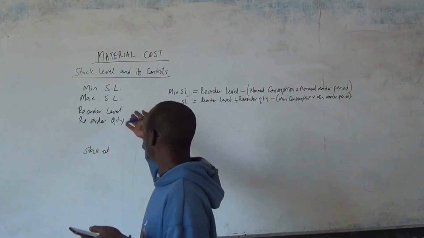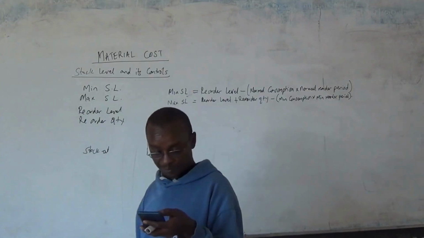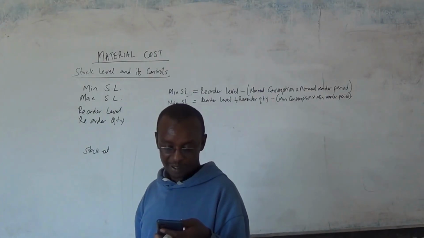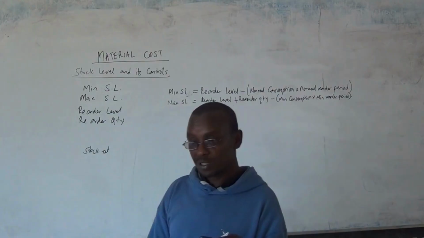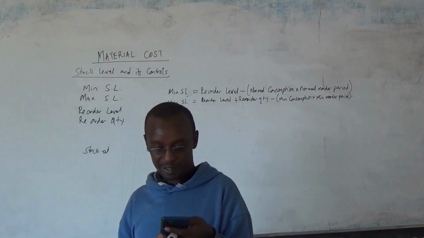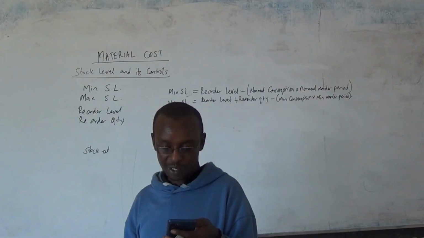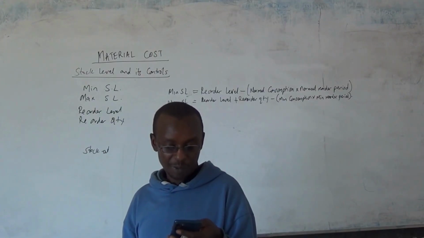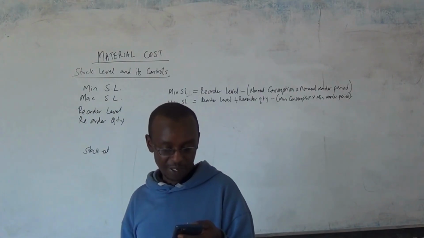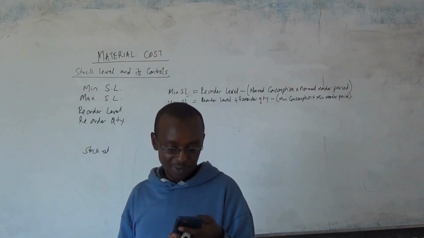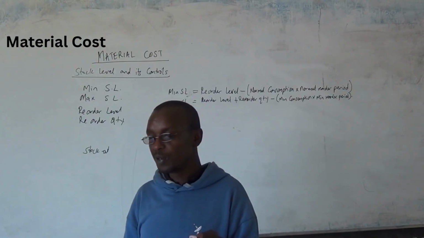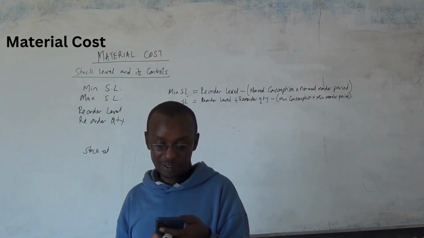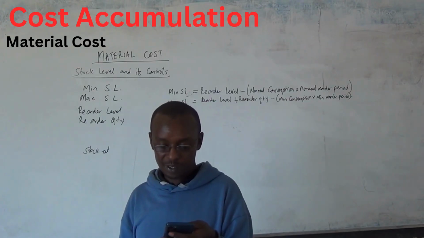Then we had the reorder level. Reorder quantity is the quantity of stock ordered once the reorder point is reached. So when you reach the reorder point, how much should you order? What quantity should you order? So the quantity is such as to minimize stock costs, taking into consideration the cost of holding and making an order. So we have an example of the economic order quantity model. It's a good example of the order quantity.